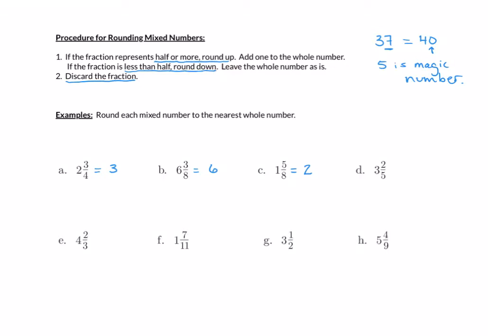Now for some of these that have an even number, those ones you might find relatively easy. Now when we talk about having an odd number in the denominator, you might struggle a little bit more with those. So that's where we want to keep in mind how much do I have and how much does my friend have. So if we look at 3 2/5, if I have 2 out of 5 pieces of candy, my friend has 3. They have more than I do. So this is less than half. We're going to round down, so I'm going to leave my whole number the same and drop my fraction.